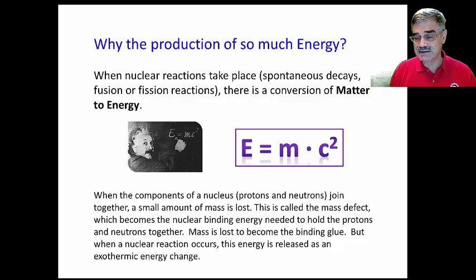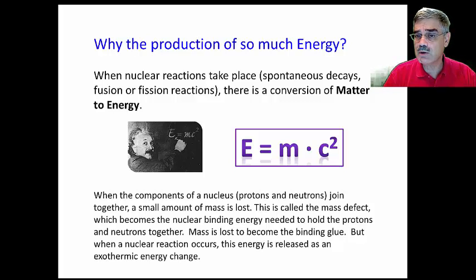And this basically is what is meant by this very famous equation derived by Albert Einstein, E equals mc squared. Now, the c in this equation is the speed of light. The speed of light's a large number. You square it, it becomes even larger. So one way to look at this equation is to say that matter and energy can be interconverted or have some equivalency, but that the amount of matter must be multiplied by an extremely large number, the speed of light squared, to get the equivalence in energy. Or in other words, a little bit of matter is equivalent to a very, very large amount of energy.